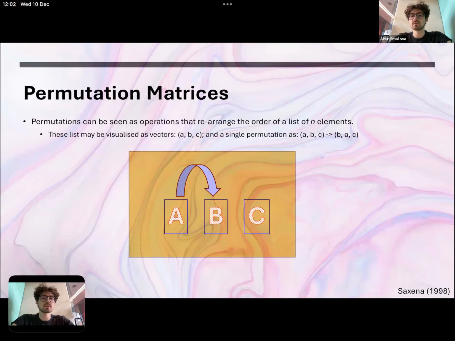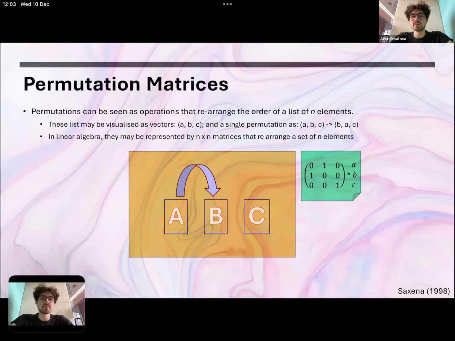So the first thing is, what is a permutation matrix? You can see them, in the simplest way, as operations that take elements in one set and rearrange them. It's essentially a mapping from one set onto itself, so long as it is not an empty set. And you can visualize them as operating over vectors that have all the set elements. So in this case, you have the elements A, B, and C, and an operation can be making B and C trade places with each other, as shown here.